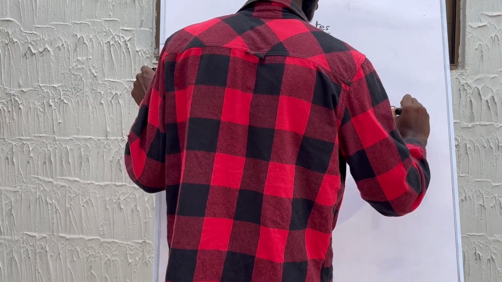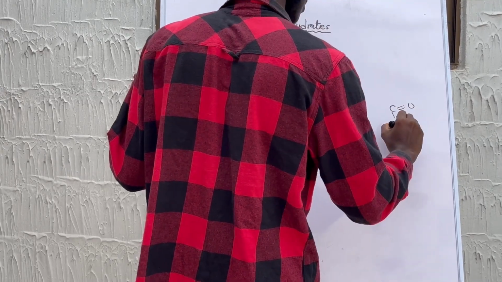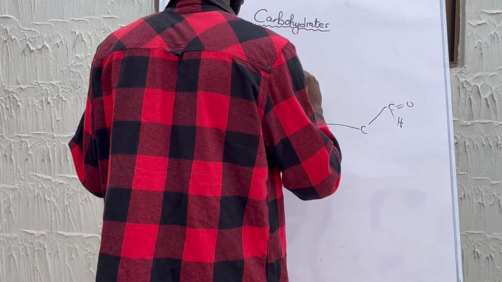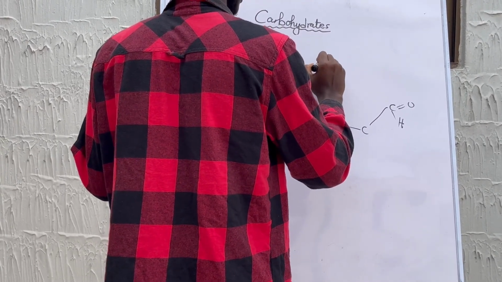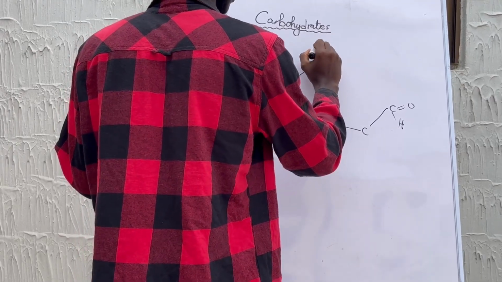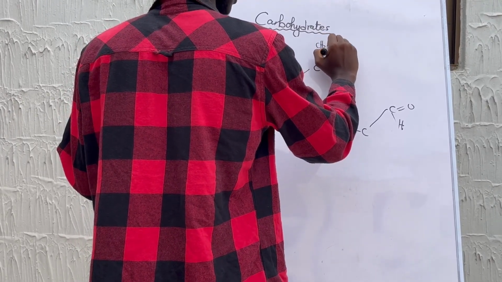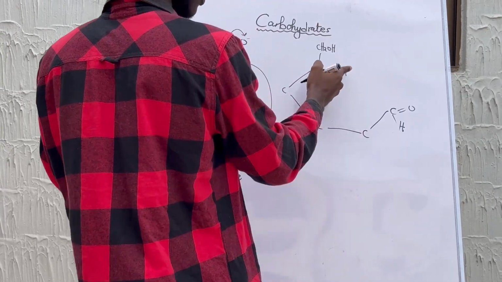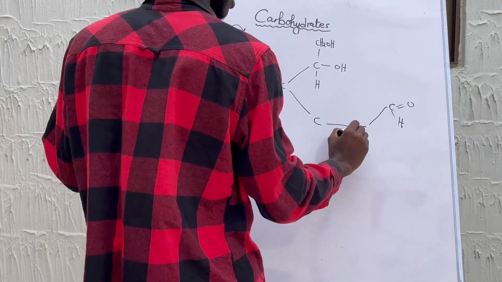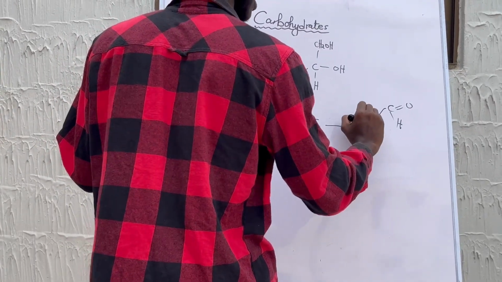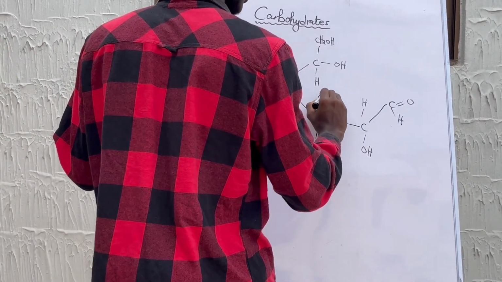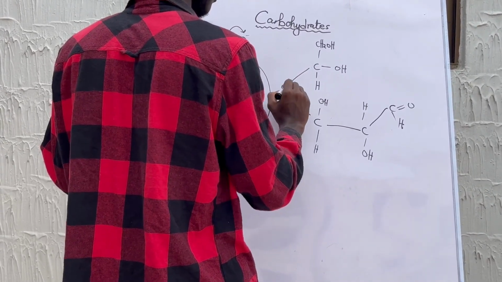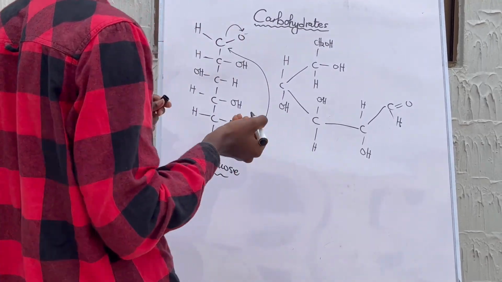So now I'm having my carbonyl group still, with the hydrogen, carbon, carbon, carbon, carbon. And here we come, I think I'll be having my CH2OH here. I'll be having my hydrogen here. And I'll be having my OH. So now you see the OH at this particular point. And here I was having OH group down, hydrogen at the top, OH at the top, hydrogen down. Here I'm having my OH down, hydrogen at the top. So I've drawn the same thing again.